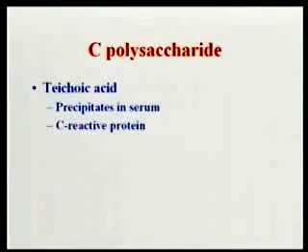Okay. All right, C polysaccharide. Now don't get confused here. That's what people call it because it's a polysaccharide produced by these organisms, the teichoic acid, in fact. But if you mix this polysaccharide with serum, you get a precipitate. There's a protein in blood called C-reactive protein. It's one of the acute inflammatory mediators. But anyway, this is called C polysaccharide because it reacts with C protein. It's got nothing to do with grouping sera. It's got nothing to do with group C streptococci. So just because you see C, don't say, oh, it's a group C streptococcus. It is not a group C streptococcus.